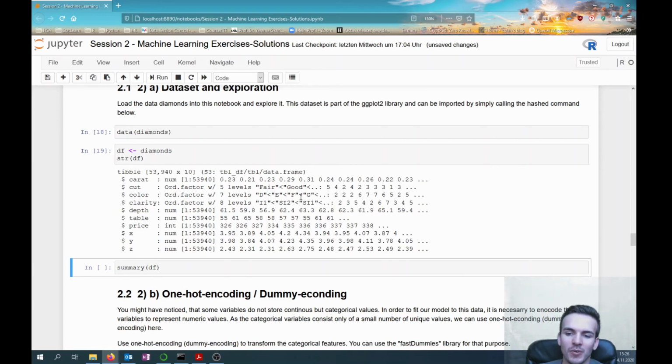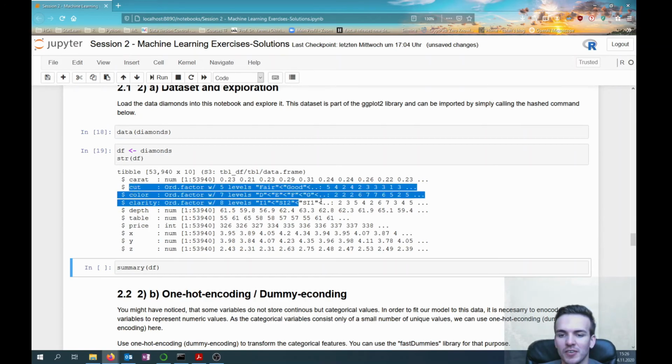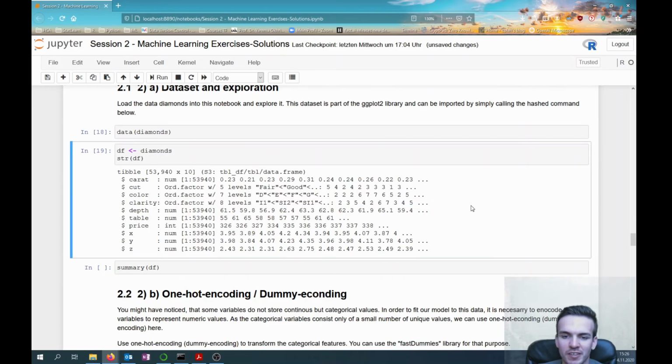And the problem now is that some of the variables are not continuous but categorical. So this will be a problem, because how should we pass them to our model? Now, as you can see, there are only 5 levels, 7 levels, or 8 levels here.